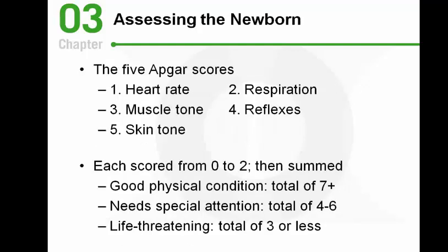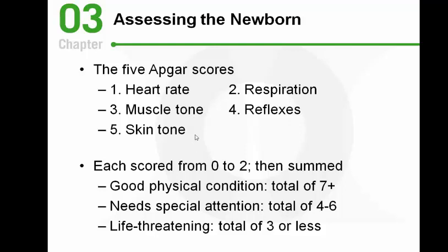So after baby is born, we're going to need to assess the health of baby, and one way they do that is through an Apgar score. Usually you get an Apgar score immediately after delivery and then another one a few minutes later. The Apgar score is made up of your score on 5 different things, and you can get from 0 to 2 points. So if you got 2 points for each of these 5 things, then that would be an Apgar score of 10. Or you might lose a point here or a point there if something is not perfect. You're going to measure baby's heart rate, breathing, muscle tone, reflexes.